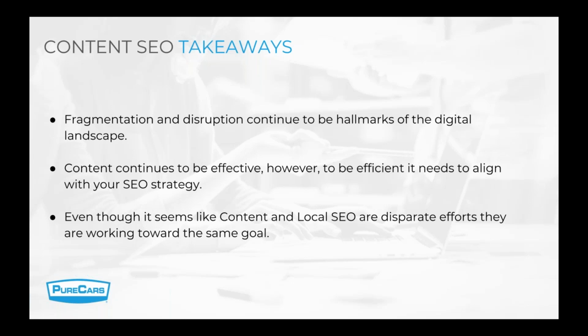Another point to remember on the content side, you may have heard from various providers, some rather large, that if you aren't spending a certain amount a month, then you aren't doing the right thing in content SEO. And if you're not hearing that it's going to take you 3 months to get results from a content SEO strategy, then someone's lying to you. That example of applying schema to the menu, it took Google 2 hours to index that schema and for that business to see those results. So we see the same thing on the local SEO side. We can see results in a matter of days, not months.